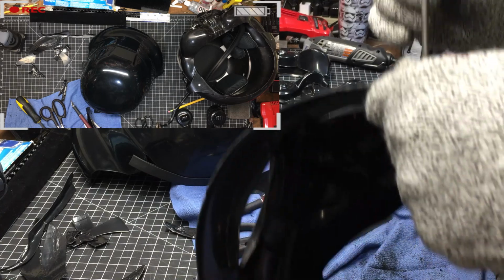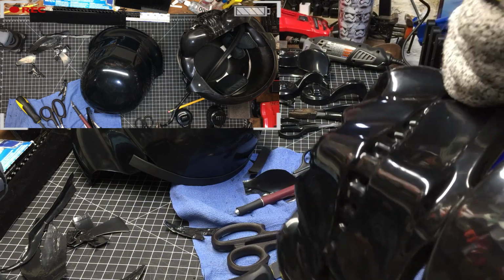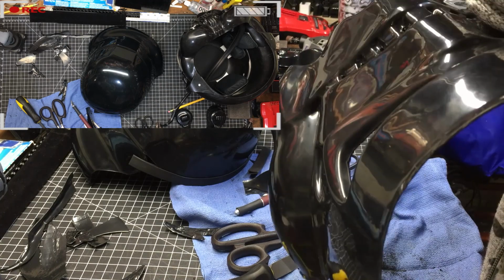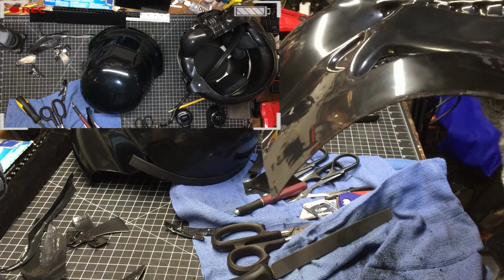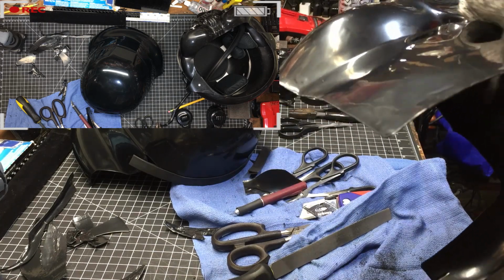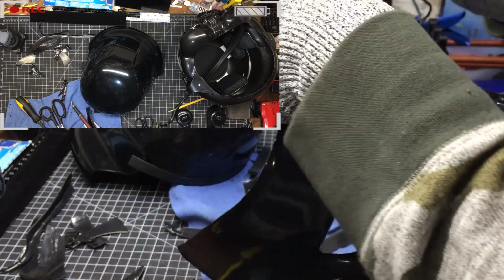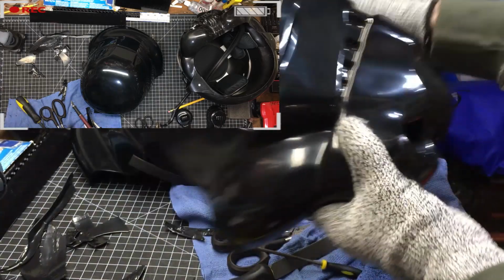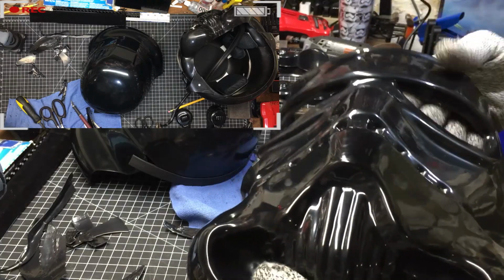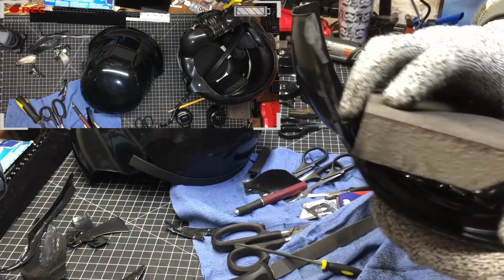It's looking very good. Now I'm just going to do the corner with the smaller tool here. And the other corner. Very happy with that. Some little extra shavings I'll get off from the back end, but that's some nice holes. Very nice and smooth. No scratches, which is great on the ridge, because I like to keep that ridge nice and shiny. Going from the back a little bit with some sandpaper and just smooth that out a little bit.